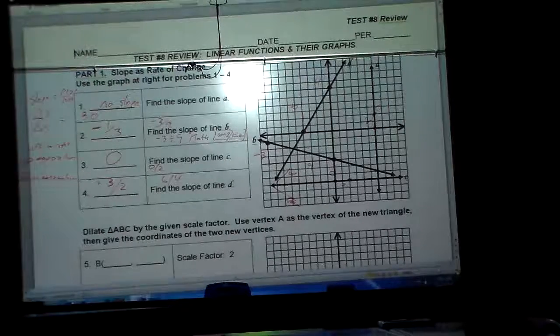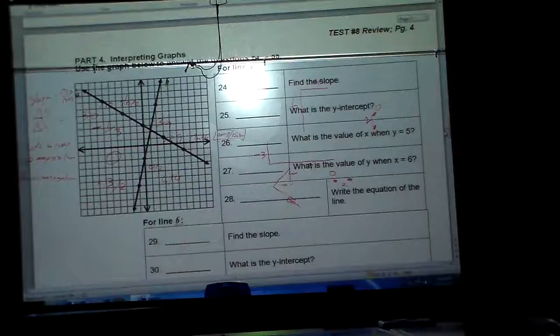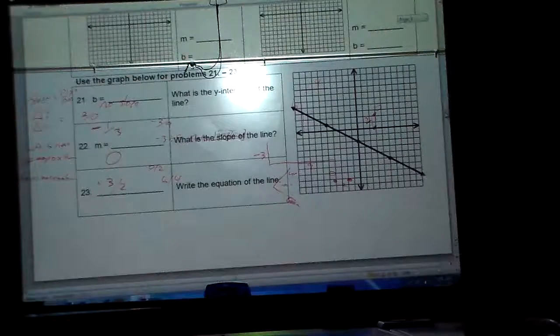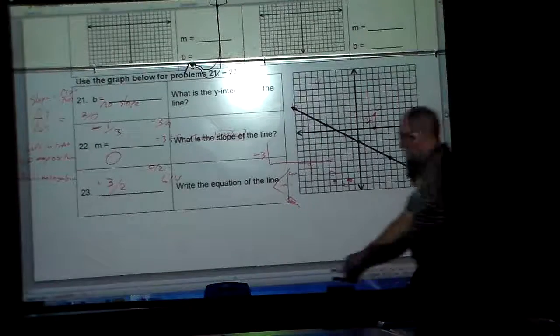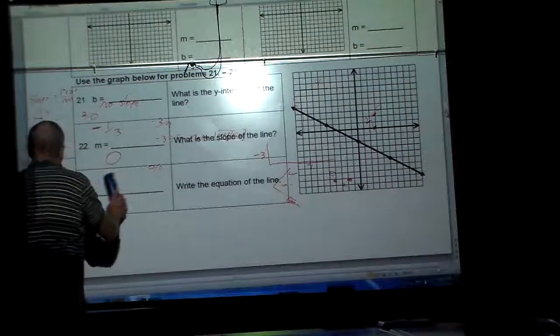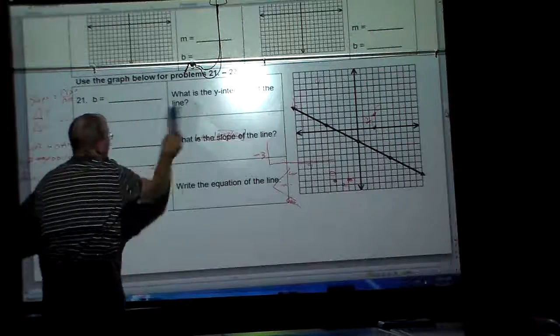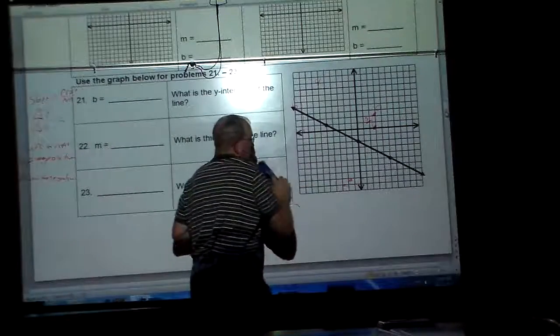All right, we have a few more slope problems. Let me slide my little arrow down to those. I believe they're right. There's the next one right there. So let me erase those. We've got a little bit here with some slope and y-intercept on this, but it starts out the same. So we'll erase this one. We'll do this in a little bit different color here. I'll leave all this nice red stuff over here so we can still look at it and compare to it.